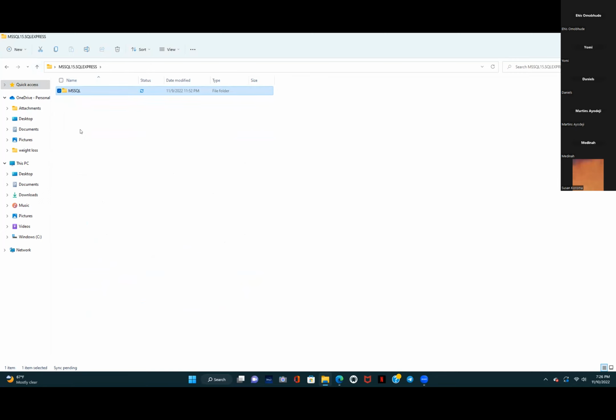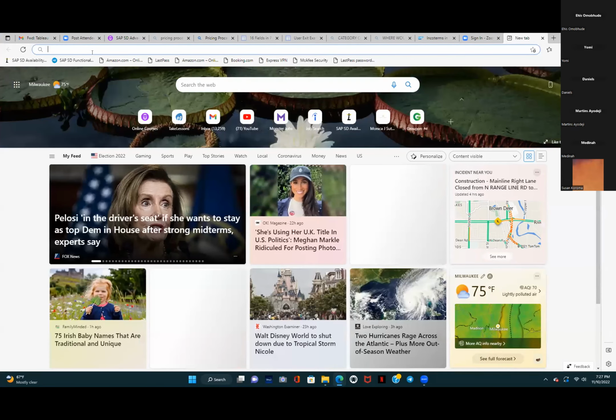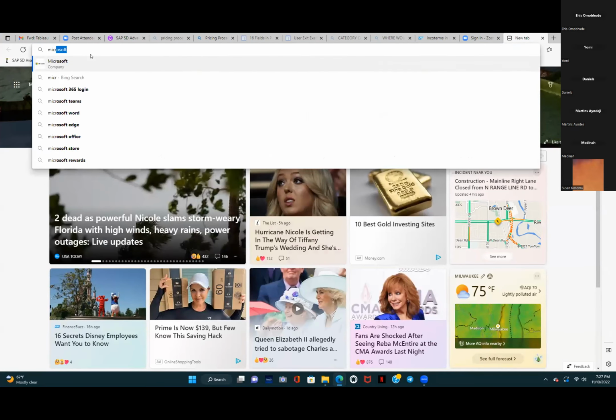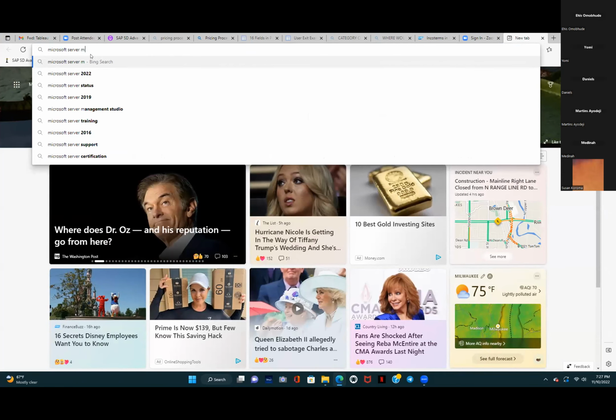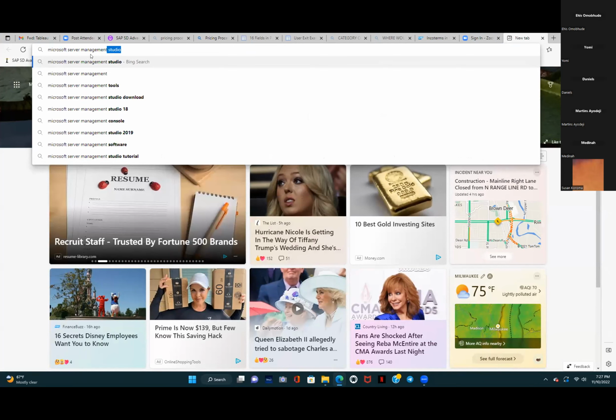So now just download the Microsoft Server Management Studio. Yeah, it's popping up right there. Click on that.